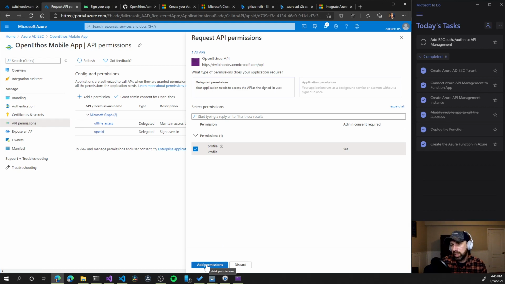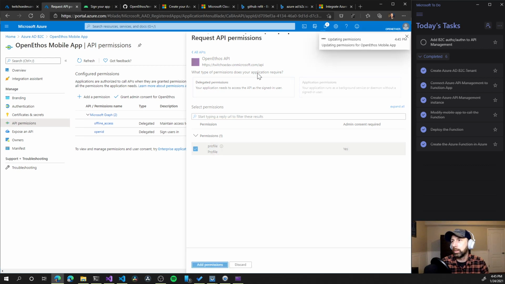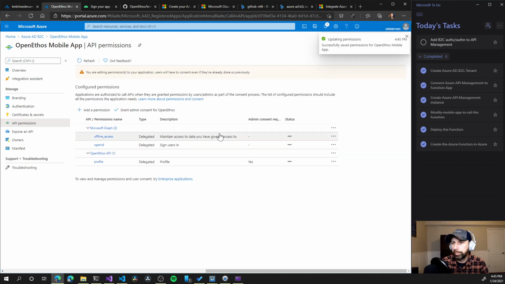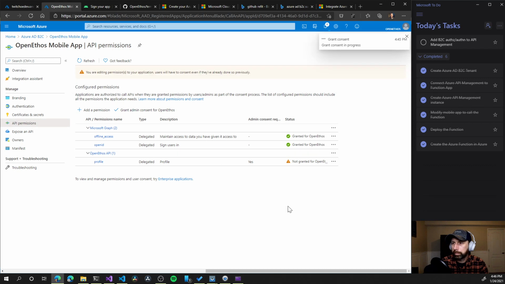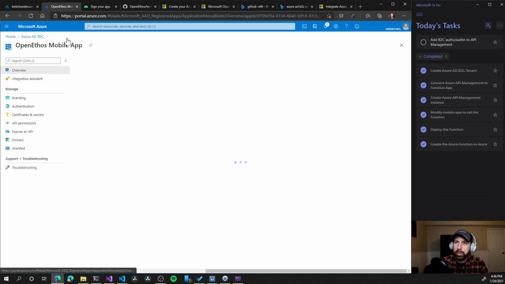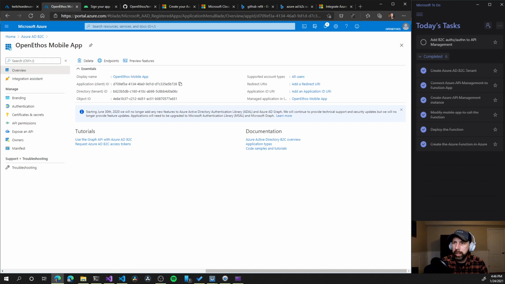So this is saying the mobile app can request access for the profile API scope. And I need to consent. So we're going to consent. And only administrators can do that. All right, so this part of it is complete.